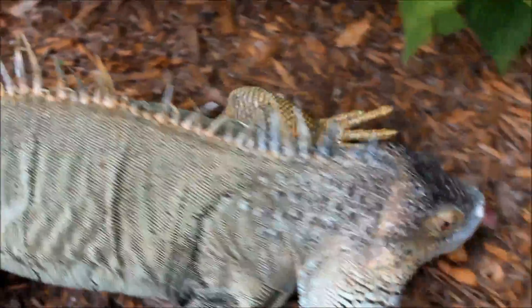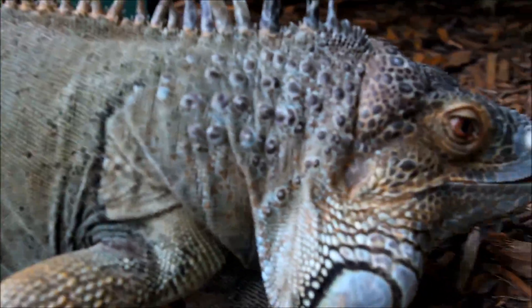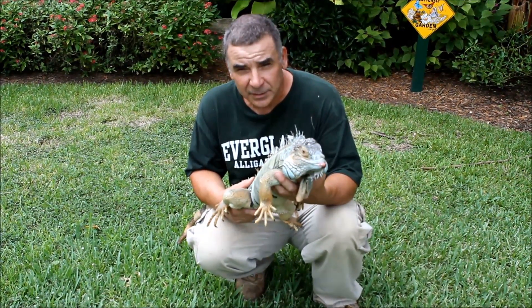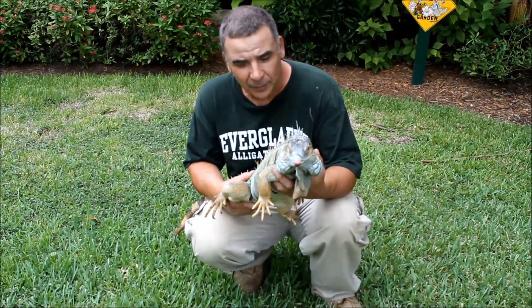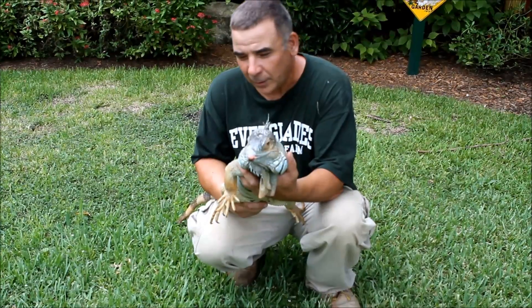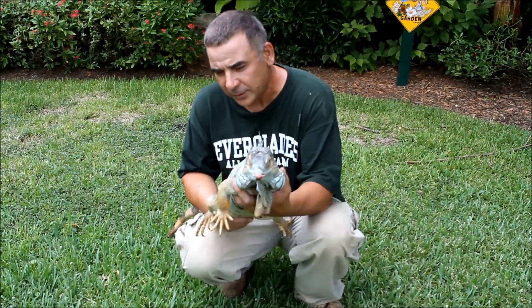In their indigenous countries, the population of iguanas has dropped tremendously, probably in the past 10 years. These animals are a primary food source for most people in Latin America. But here in the United States, many were kept as pets and also brought here as food, but most wound up escaping, and now we have wild populations of iguanas in the state of Florida — there are probably more iguanas here than in some of their native habitats.